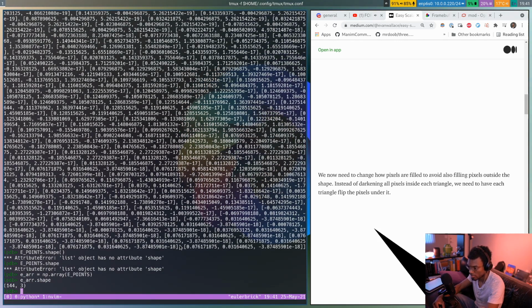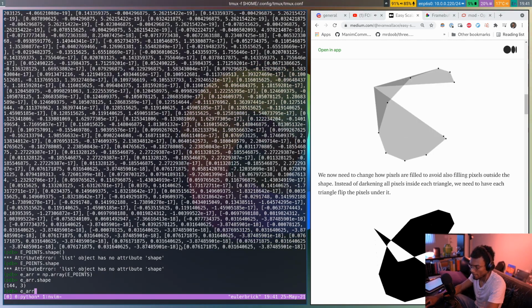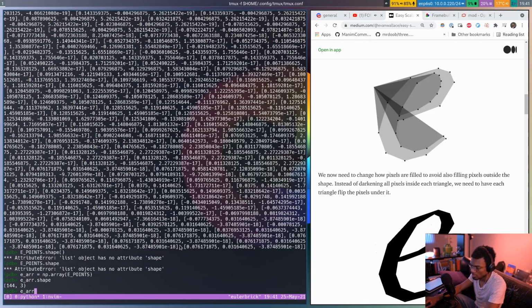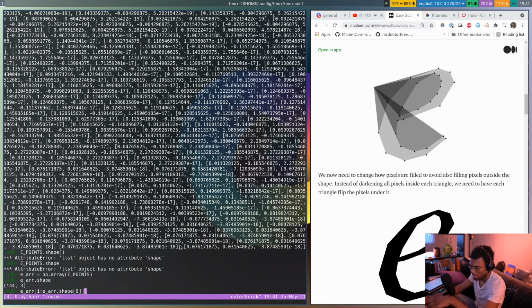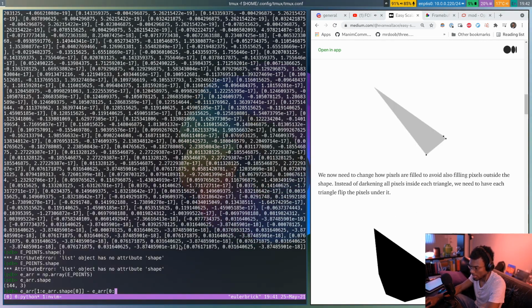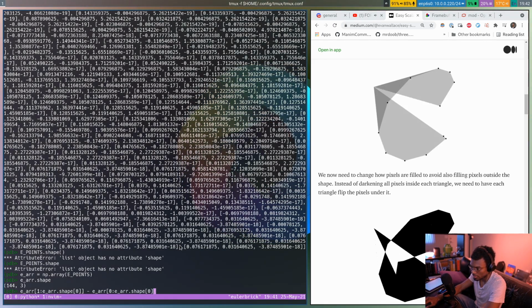Okay, so it's 144 points. They're three-dimensional. And I'm basically going to copy this, going to er.shape 0. Okay. Minus from 0 up to, and then not including that shape 0 minus 1.